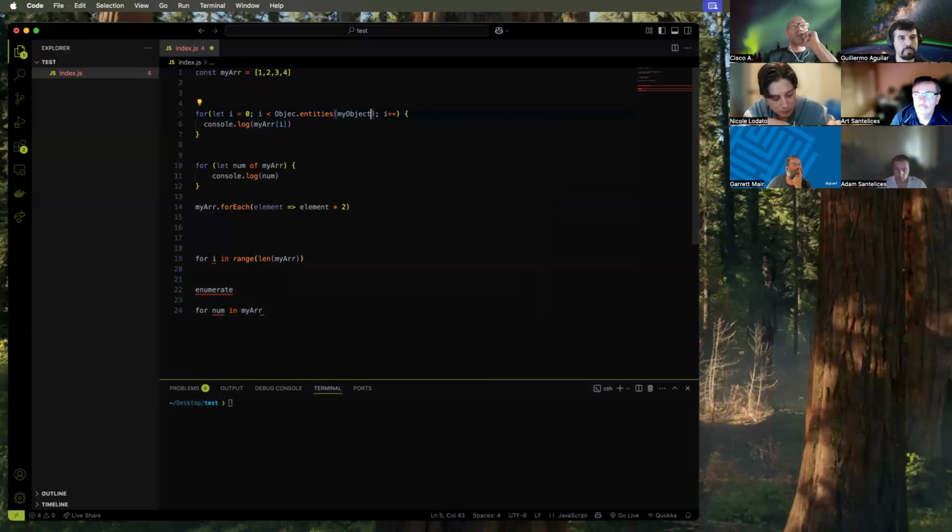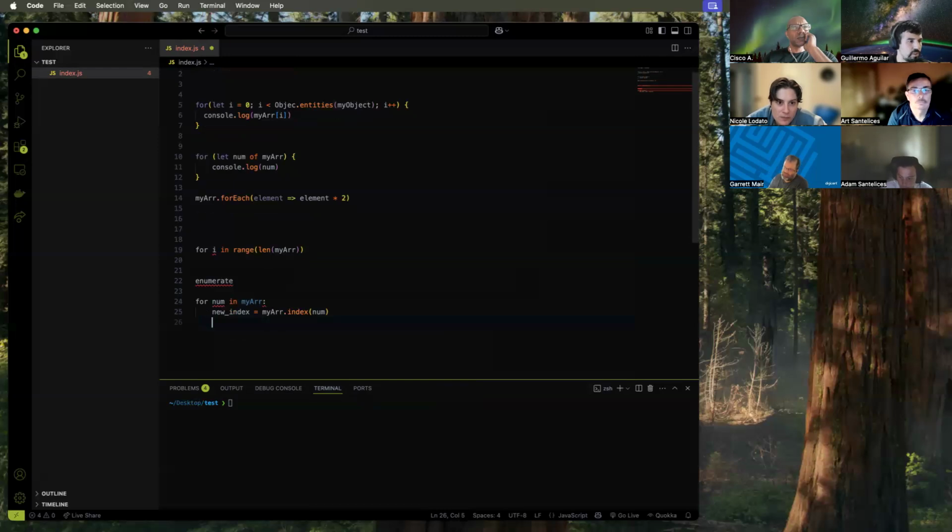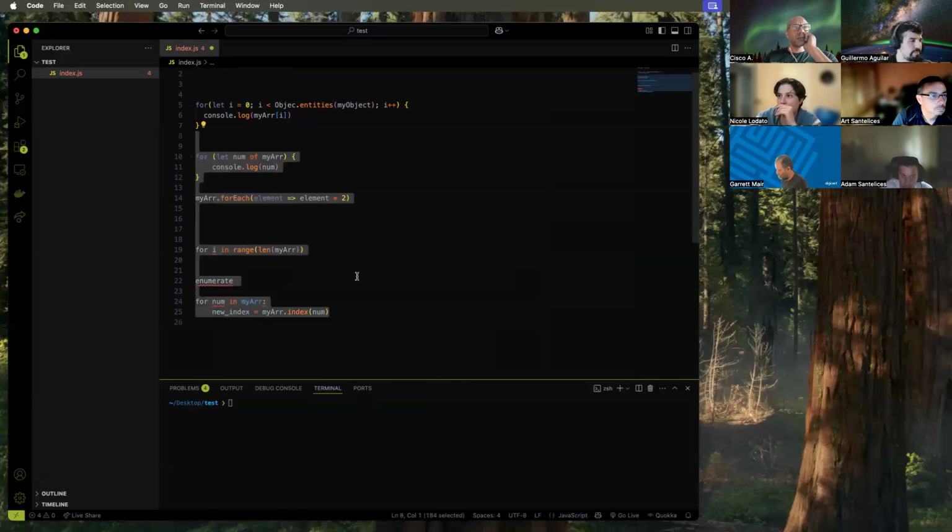Make sense? So if you only needed to pick one for loop, it's this one. Same thing with Python, the for i in range loop. Could you finagle the rest? Could you grab the indexes from line 24? Like if you're doing Python for num in myArr, could you do it? Yeah, but then you'd be stuck in here nesting loops, like myArr.index of num. Now you've got nested loops and that's messy. So can you finagle the rest of the loops to give you what you want? Yes, but that's really impractical. Just use the appropriate tool for the job.